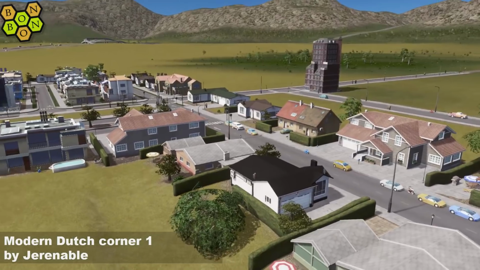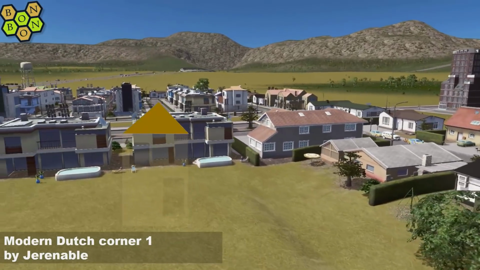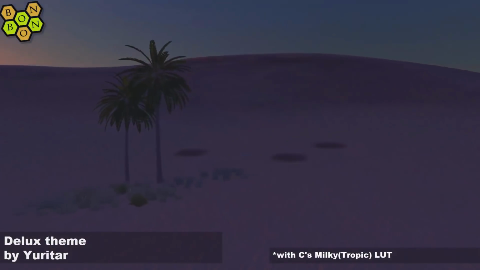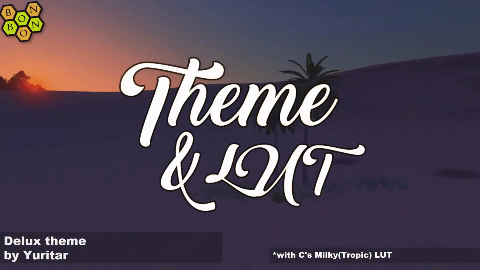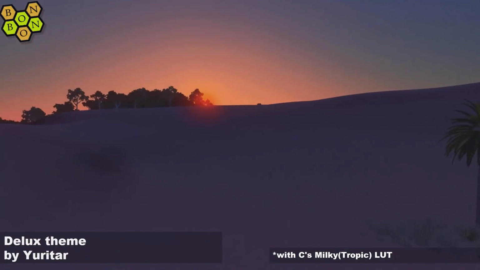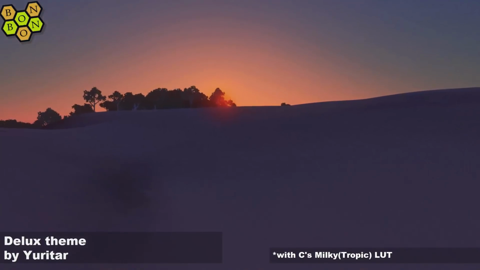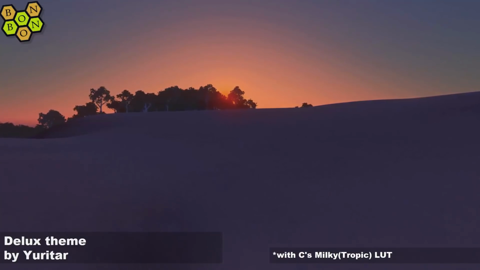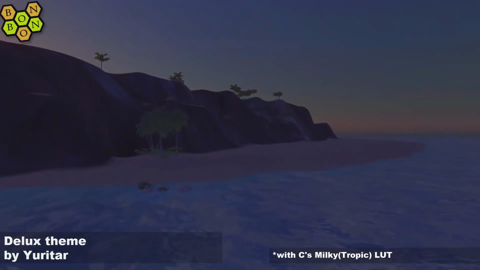Right, anybody for a trip to Themington Island? I think we should. This week's theme is the deluxe theme by Uritar with Sea's Milky Tropic LUT, and of course this turns up in game as the Yes Land theme. So if you subscribe to this, you're looking for Yes Land theme in game.